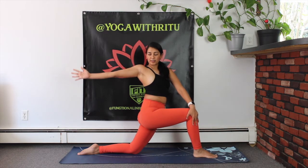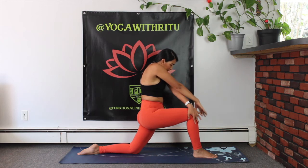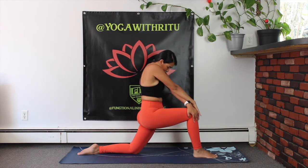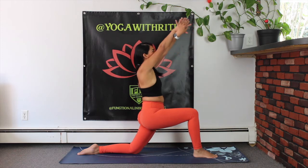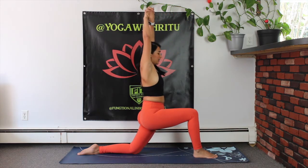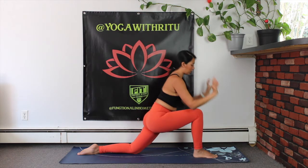On your next breath, the right hand goes all the way up, comes all the way forward. Now both hands are touching the right knee. You're going to round your back just like this. Take a full breath in. On your next breath, reach your hands all the way up. You're crossing at your wrist. Take a full breath in. Think about lengthening. And then as you exhale, hands come all the way down.